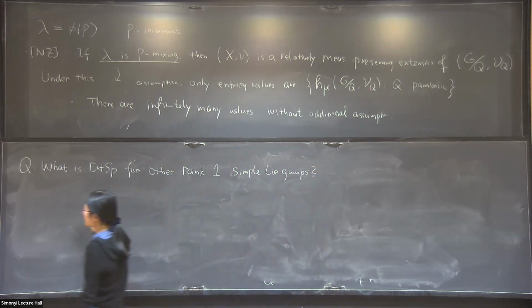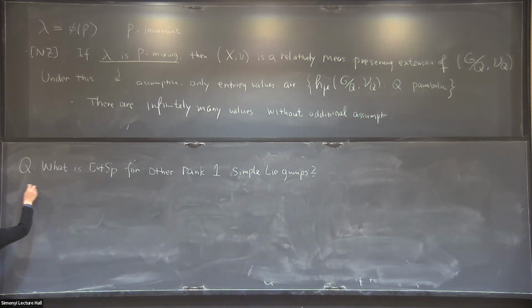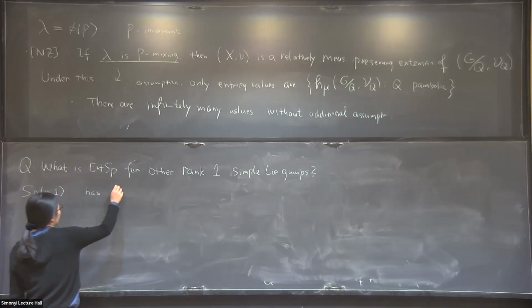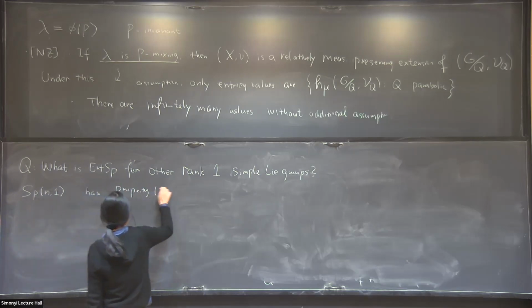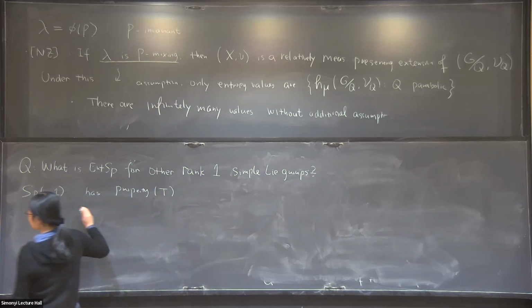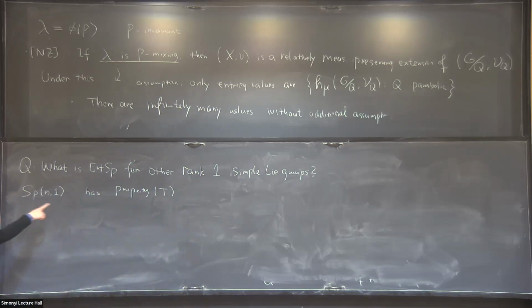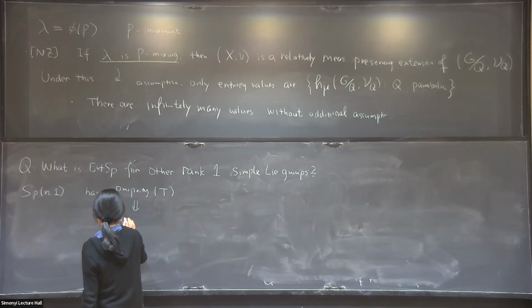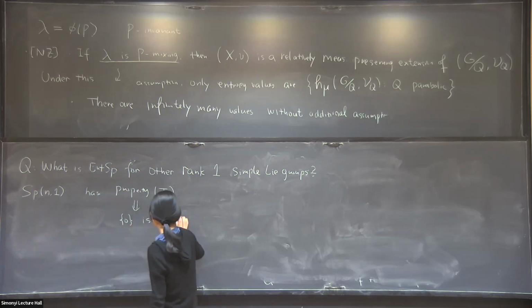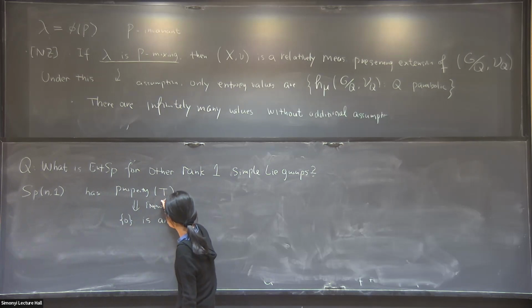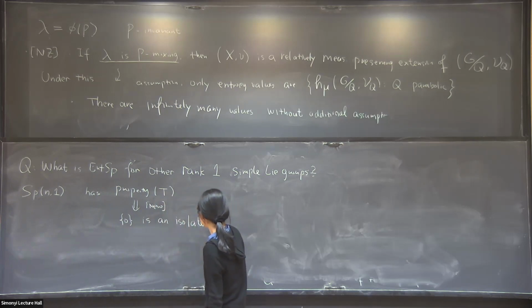So just to recall, there are rank 1 simple groups that have property T. If you take, say, SPN1, the hyperbolic quaternionic, or the exceptional one, the Cayley plane, this has property T. Then for spectral reasons, as observed by Nevo, property T implies that 0 is an isolated point in the spectrum.